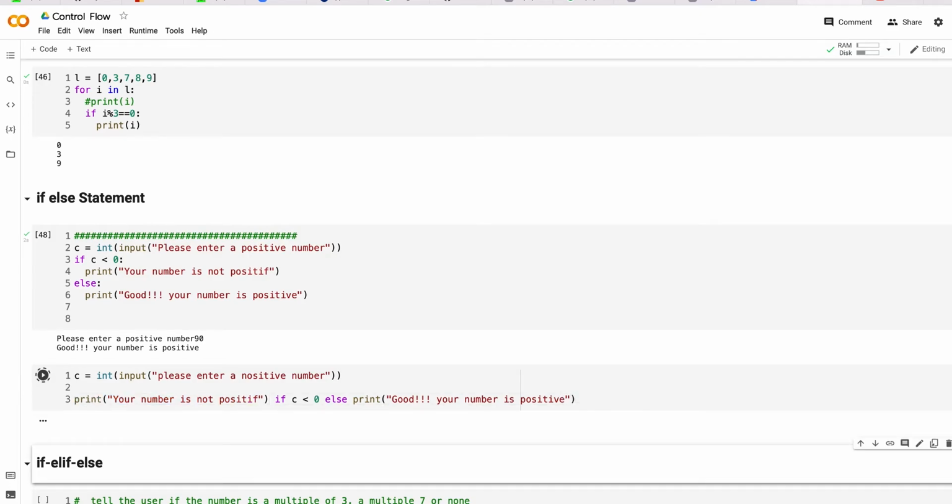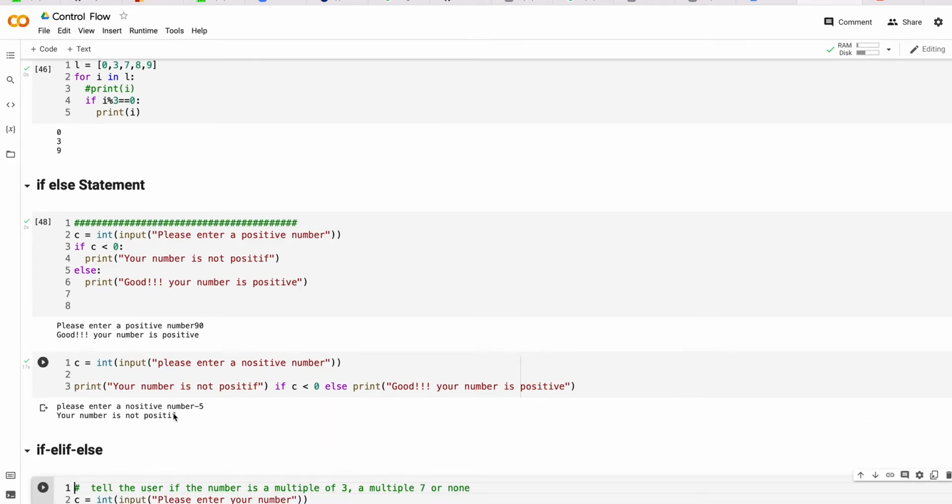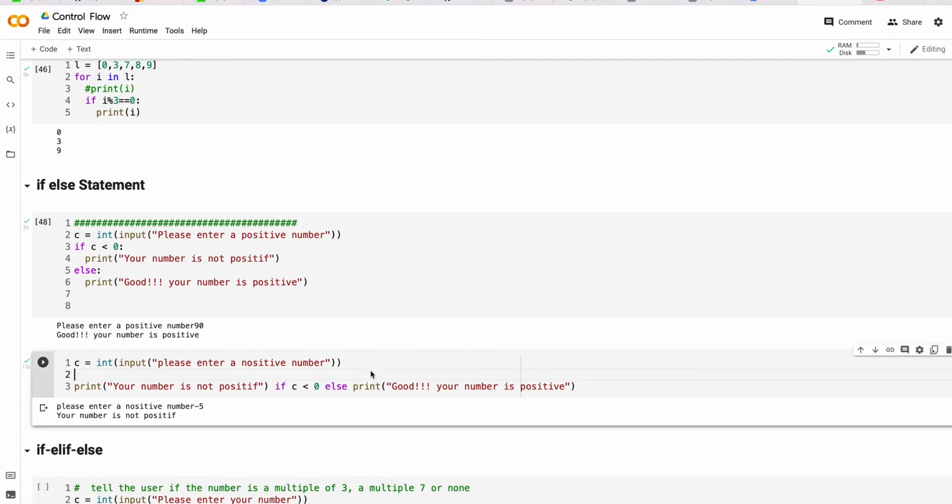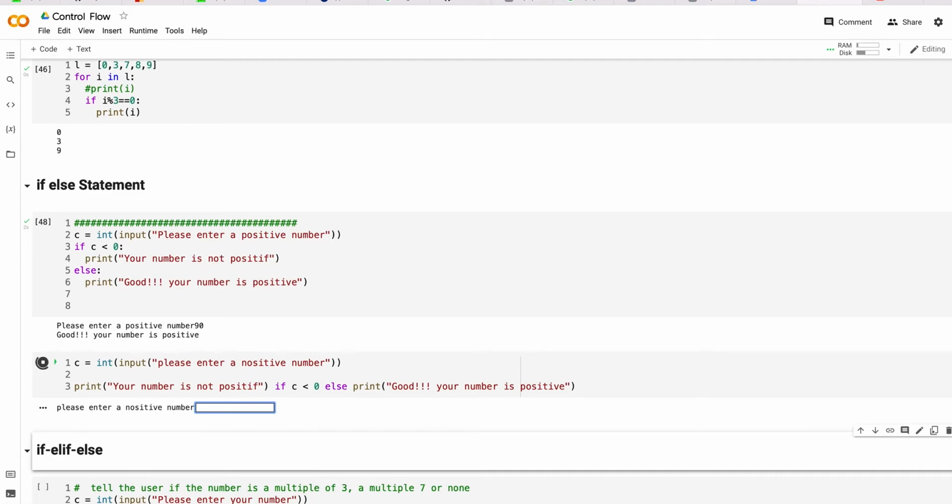So let's run that and see. If I enter -5, because -5 is less than 0, it's going to do action 1. Action 1 is print your number is not positive, right? And then let me run that. You can see that your number is not positive. And then if I run again and put, let's say, 70, which is greater than 0, you see it prints your number is positive.